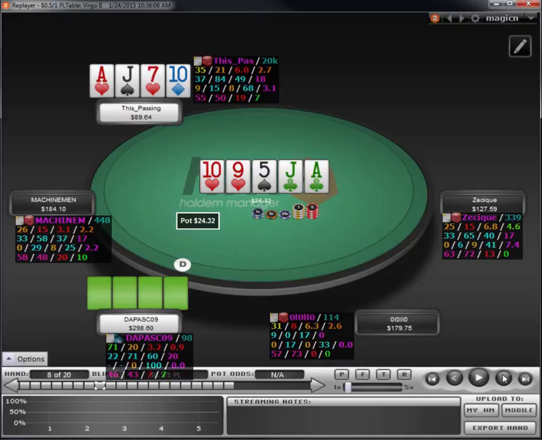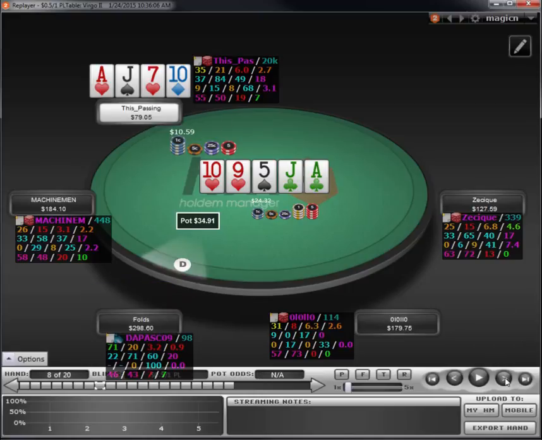And on the river, since he didn't bet, I don't think he has too many straights. He doesn't have a set too often, so I think we can bet for some pretty thin value here. I think we can even bet like $8 or $10 or something like that. Yeah, I did go for 10. I think I like that sizing. And he does not oblige when he folds.